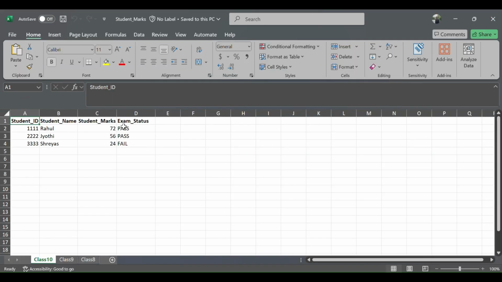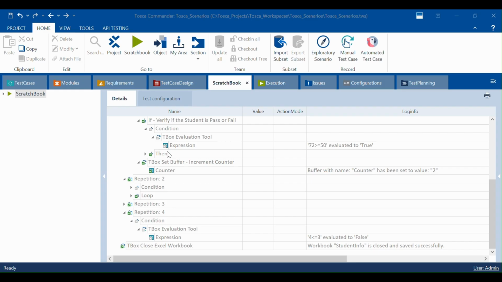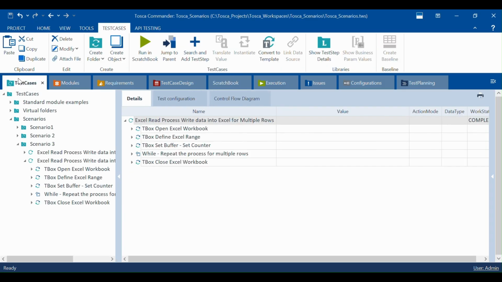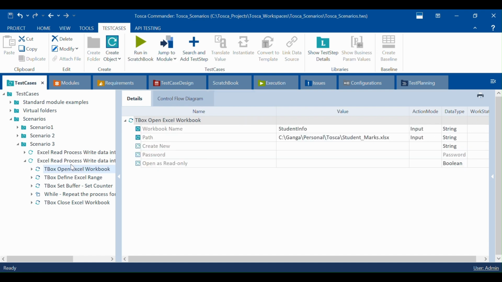So you see pass and fail because the marks are less than 50. This is how it works. Your process folder can be very big, but reading multiple data, how do we process multiple data? Your test case should be in such a way that this is the reusability concept. The same test case is being reused here for multiple sets of data. That's the whole concept here. That's the whole framework that we are talking about.